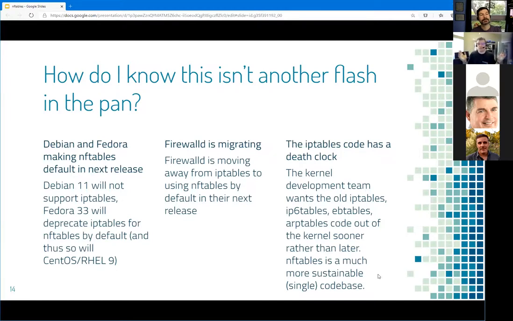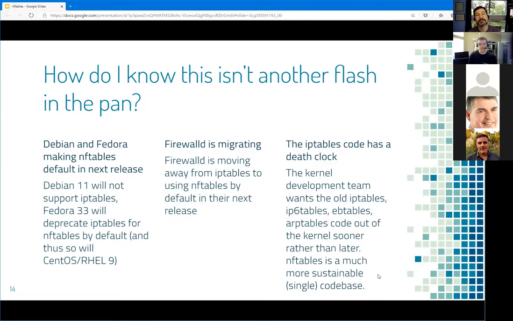The kernel development team, and the network development team specifically, say that code is duplicated, as I said, 4+ times in the kernel. They want it out of there. They have not put a date on it yet, but it's coming. And so that's going to make life a heck of a lot better because we have one firewall, one touch point in the drivers, one touch point in the stack, and one code base to maintain all of this. And it's actually a lot easier to read and understand than the older IPTables stuff.